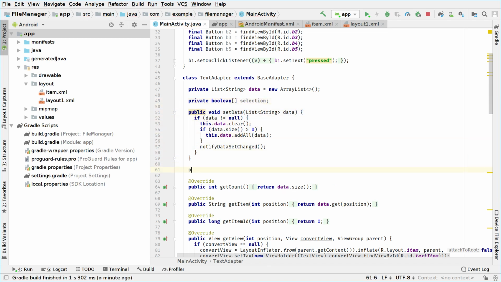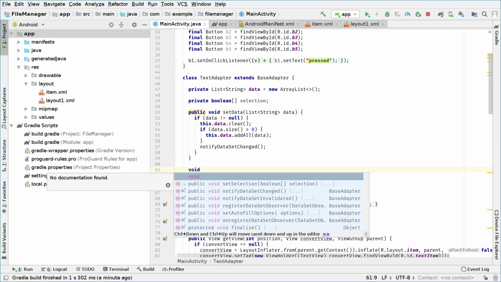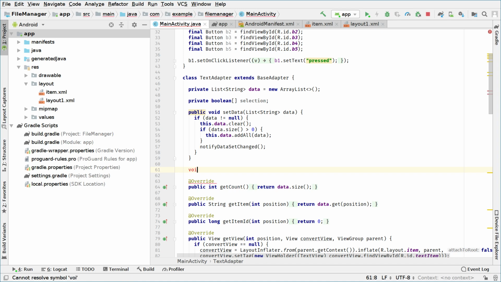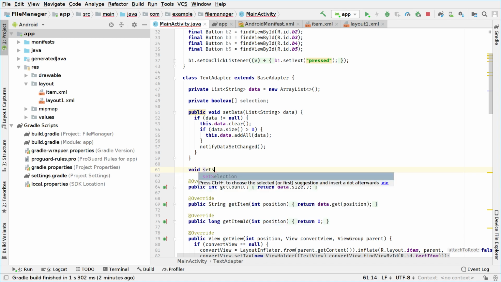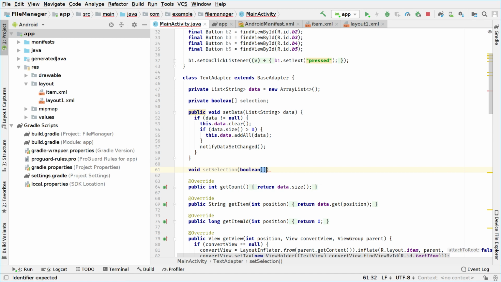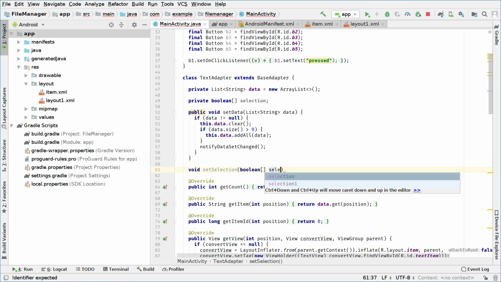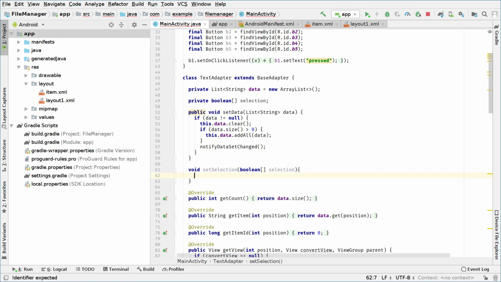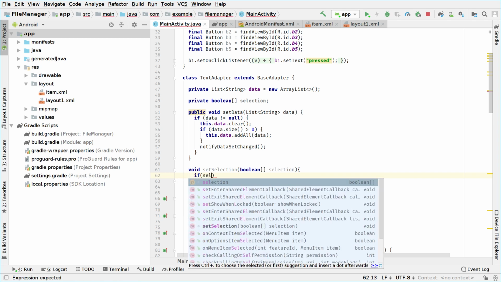We don't really need to use public, we can just use void, I think. So void setSelection, and we will pass a boolean array selection. We can optimize these later, but for now we will just do this. So here we will first check if selection is not null.